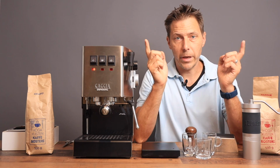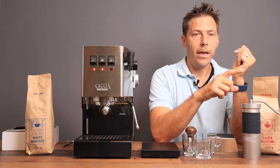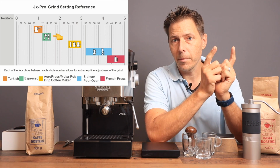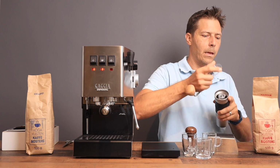As far as the JX Pro goes, I've learned from a PDF on the internet that espresso is supposed to be within a range of clicks between 12 and 16. So I'm just gonna put it at 14 right in the middle and see how that works out for us for our first attempt.